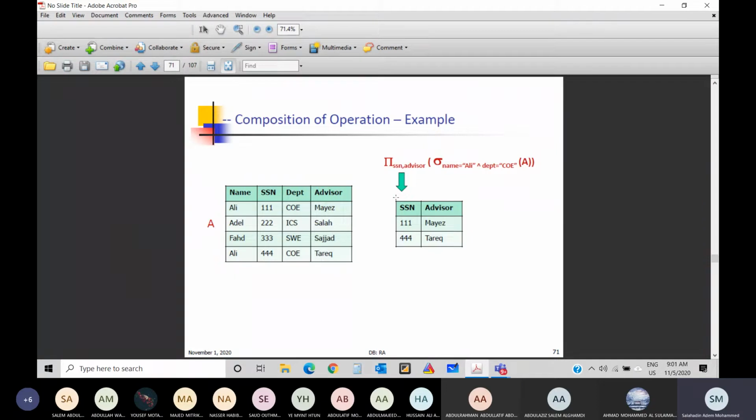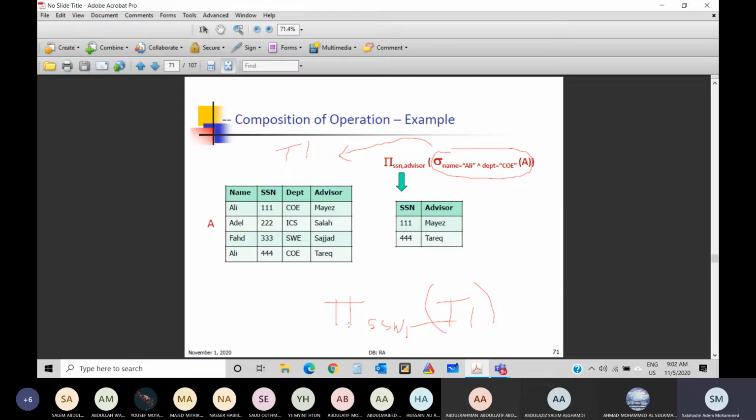Okay, so I can combine selection, projection, join, okay, but I don't like to make a lot of brackets like this one. I prefer if I take this and assign it into a table, call it T1. Then make the projection in T1, which is SSN and the other one, whatever you want.